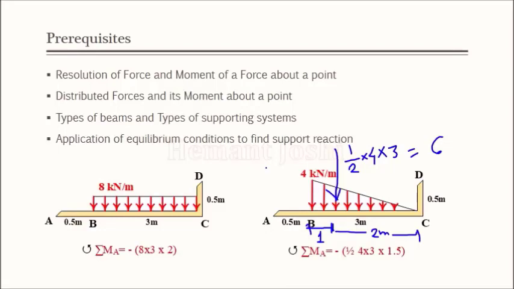Again, for this vertical force, I need this particular distance, and that distance is equal to 0.5 plus 1 from point A. So total load is 1/2 into 4 into 3. Distance is 0.5 plus 1, that is from point A. So this is 1.5 is the distance, and this is the total uniformly varying load. The sign is minus because it creates a clockwise effect. The sign should be minus. So this is the way how the moment of forces and UDL can be taken about a point.